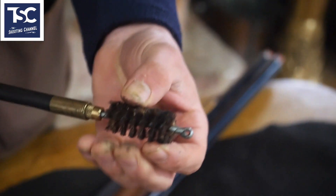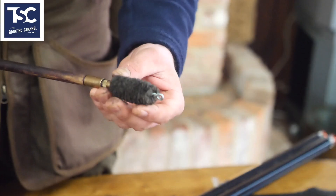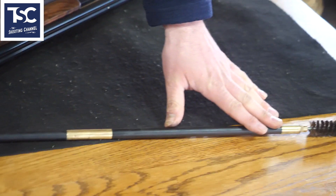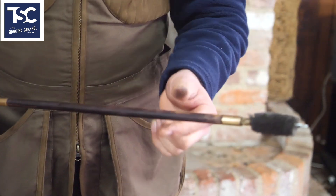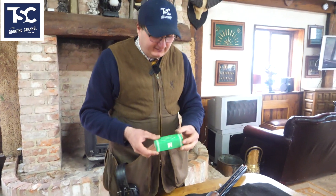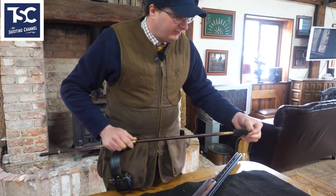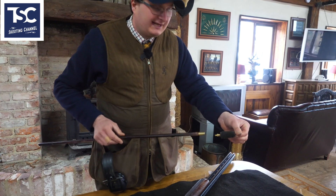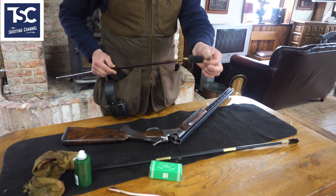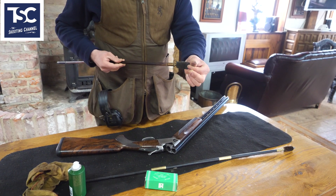The first thing you want is your Foster bonds brush — this is the harder one in your cleaning kit. Then you've got your wool brush, which is the softer one. The harder one goes through first to get all the big lumps out, and then you polish it with your softer one afterwards. Then you've got your patches. You can unscrew this — there is a tool for it, but my way of doing it is to take your patch, wrap it around this, and push it down the barrel.